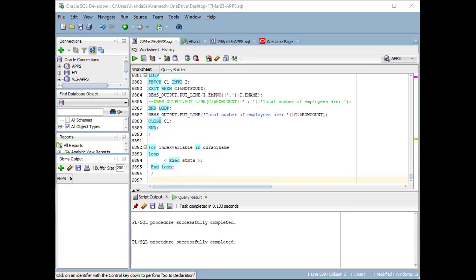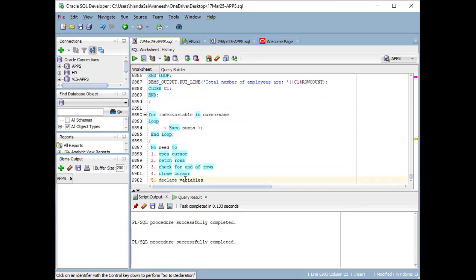So what are the advantages? While using the for loop, no need to open the cursor, no need to fetch the rows, no need to check for the end of the rows, no need to close the cursor, and no need to declare the for loop variable.